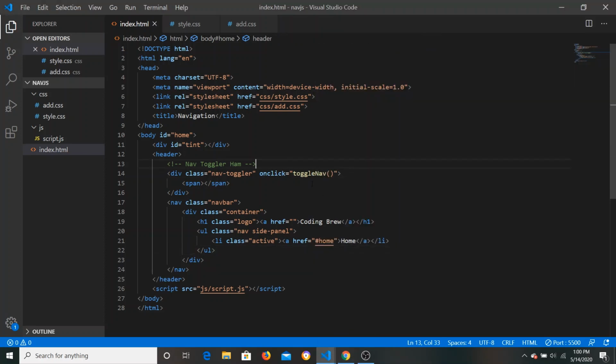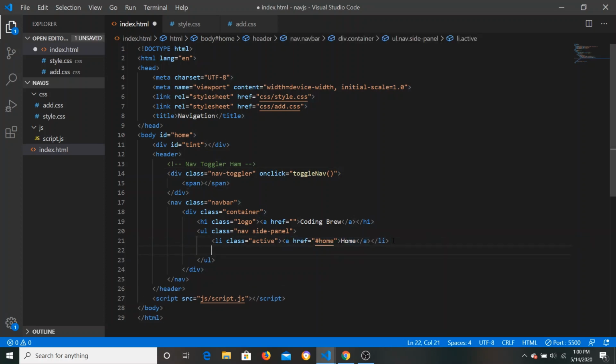There we are. So let's create the next li, A. We'll just give this one a hash, and let's say development.